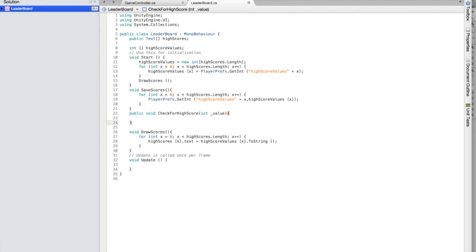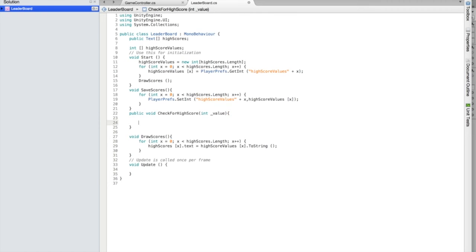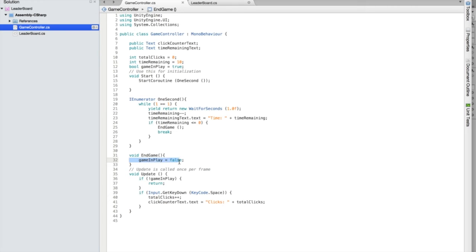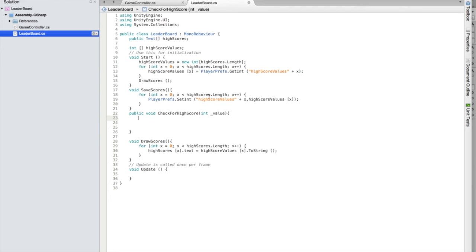And so now when we get this value passed in at the end of the game, we will check it out against our high scores and then decide what we need to do, as far as if that needs to be in our high score list or not, and then we'll save everything off at the end. So when this thing gets called, and we'll put that in the game controller, we have this fancy end game function here where we will call into our leaderboard and say, hey, we've got a new score, the game's over, is this thing a high score, and save it.